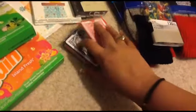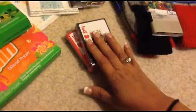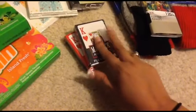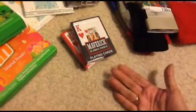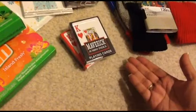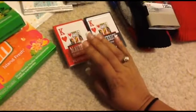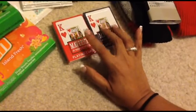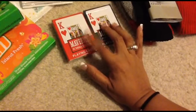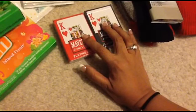So I can use these for different kinds of skills, whether they're doing multiplication practice, where we play a game, they throw down a card, I throw a card, the first person to tell the answer of the 2 cards multiplied together, they get the pair. And then the person who has the most pairs at the end of the lesson is the winner. Same thing with addition. You can do it with subtraction, but there's a skill that you have to teach students, make sure that they know that the larger number is up top unless it's a double digit number.